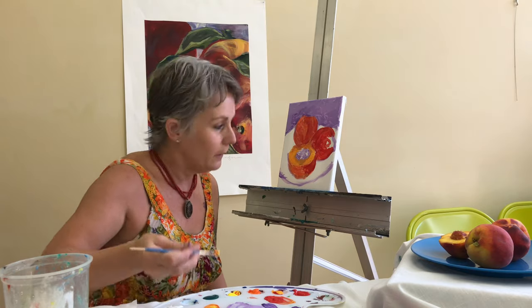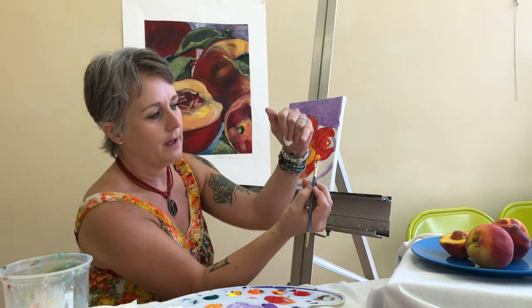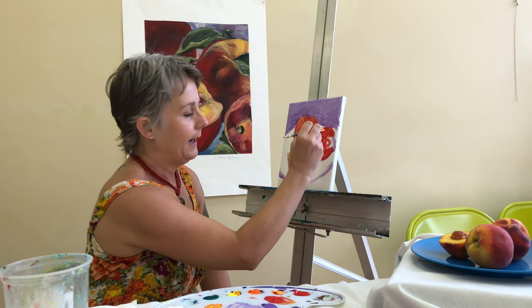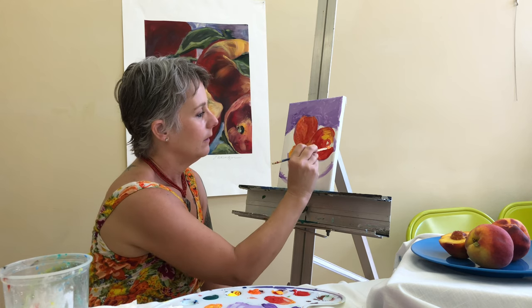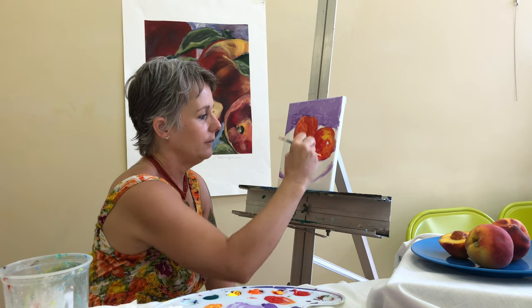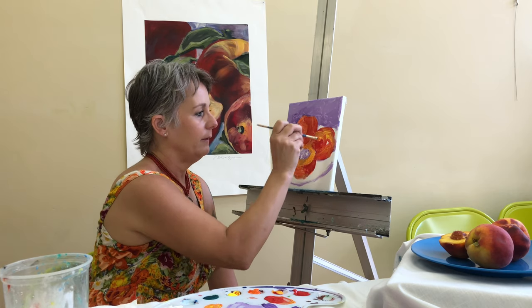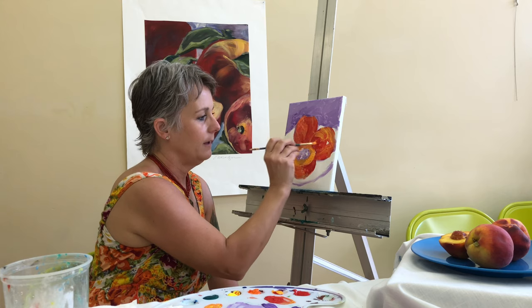And grab a little more. And look at this mixture. So I've got the yellow and the orange on my brush. And I'm just gonna plop it down. Slide, and watch these strokes. They're going in the direction. It's curving back. Curve this way.